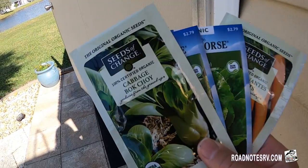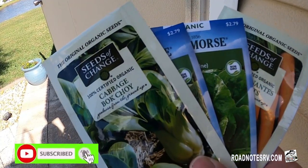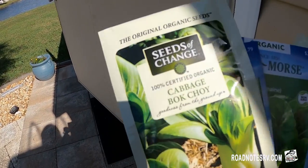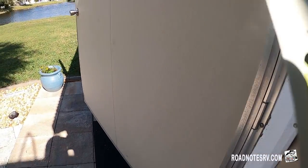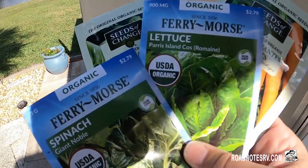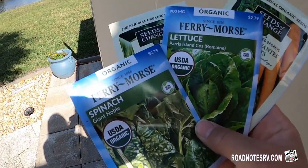Companion planting is when you put different vegetables or herbs together that have a healthy relationship with each other. When you're dealing with onions, you can go online and see what works well with them. In this case, we're going to use cabbage, which is the bok choy. We've got some spinach, some lettuce, and some carrots. All 4 of these are acceptable to plant with onions. So we're gonna space them out into 2 beds. I'm gonna do probably the bok choy and the carrots in one, and the lettuce and the spinach in the other.